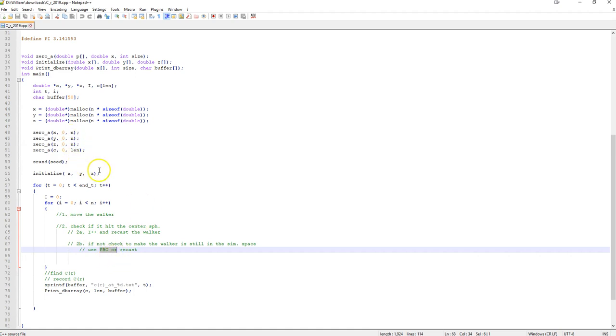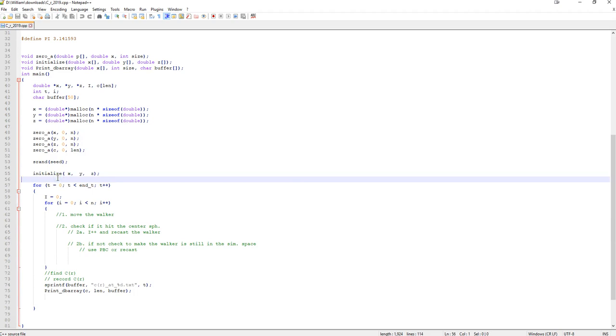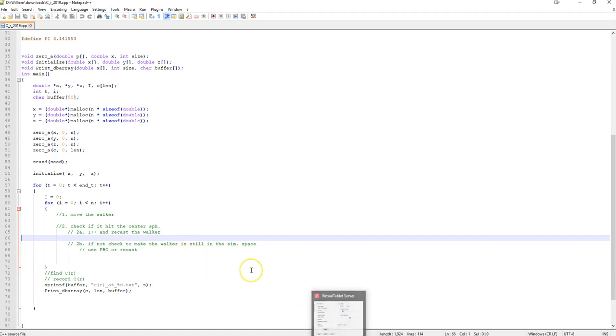Like, let's test this. I'll print all the coordinates of my random walkers after initialization, or at least the radiuses. And I say, oh, that's fine. Then I erase that code and say, okay, let's print all the radiuses of the recast walkers or the periodic boundary condition walkers every time I do something. These are the kind of things you need to check to debug the code when it's giving you trouble. Make sure you're feeding the right variables into your right functions.